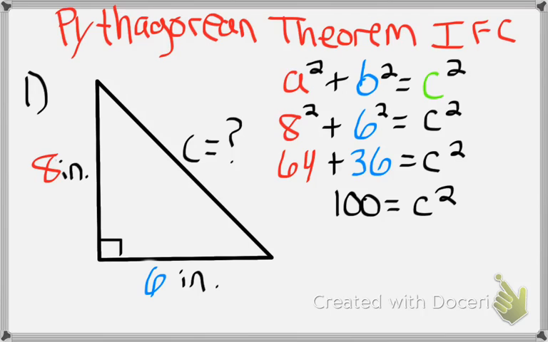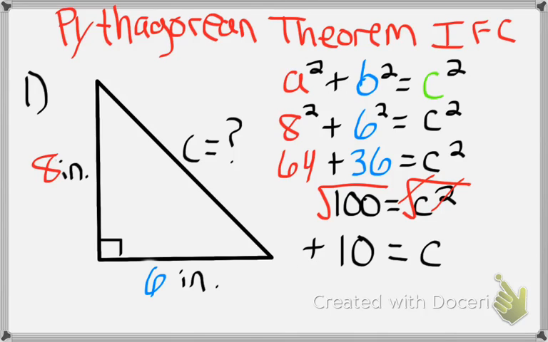Now, the last step in any type of Pythagorean theorem question is you're always going to have to get rid of the exponent on whatever one of these you were solving for. You have to get rid of that squared, or that to the second power. The only way to get rid of squared is to do its inverse operation. The opposite of squaring is square rooting. So that square root and the square cancel just like that. On the right side, we're left with just C. On the left side, the square root of 100 is 10. Technically, it's positive and negative 10, but a length of a side can't be negative. So it's just 10. And since we were solving for inches, it's 10 inches. That is the length of the missing side, 10 inches.